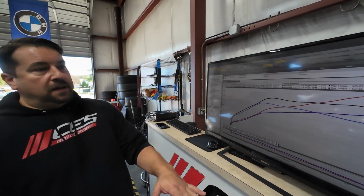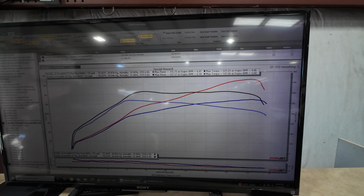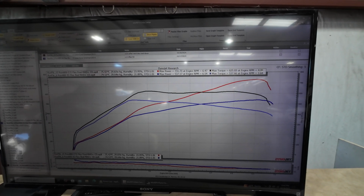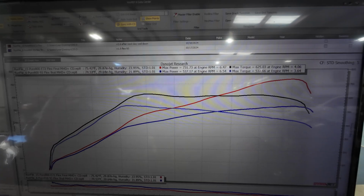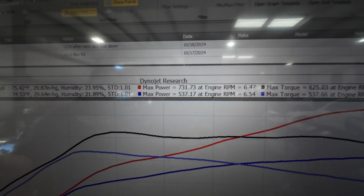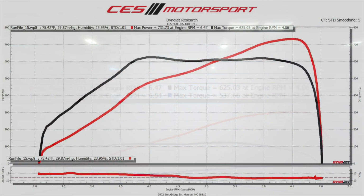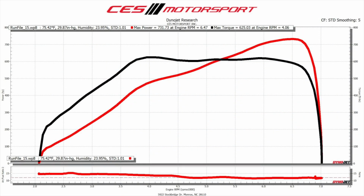Once we finalized the 93 octane tuning, we went ahead and filled the car up with full E. We got to about E72, so these are actual E72 numbers. The most impressive thing about this is that we cracked easily into the 700 wheel horsepower range: 731.7 wheel horsepower, 625 wheel torque to be exact. Highest wheel horsepower numbers we have ever produced on a stock transmission Supra with this bolt-on package.